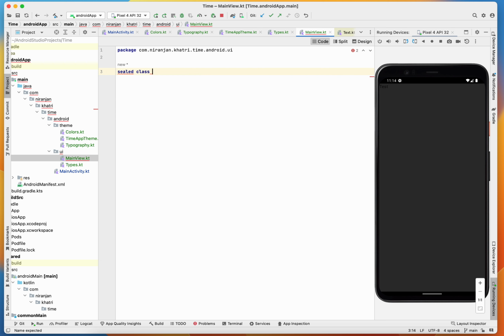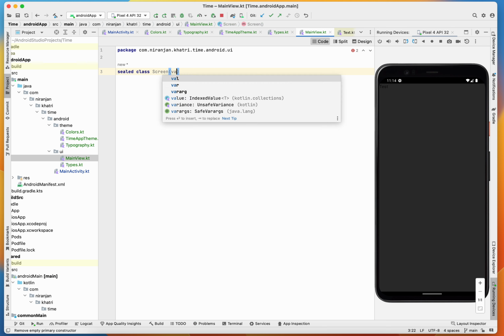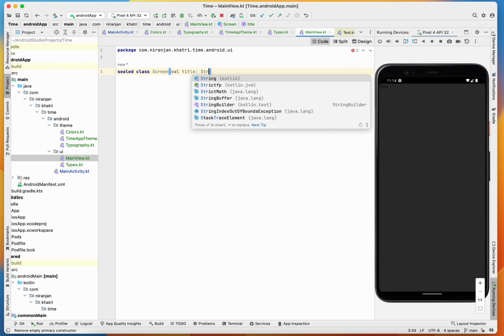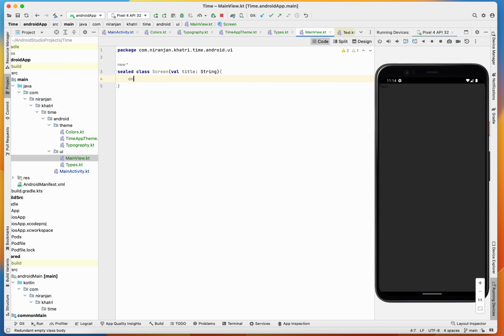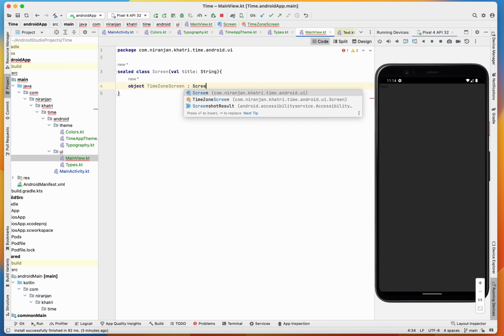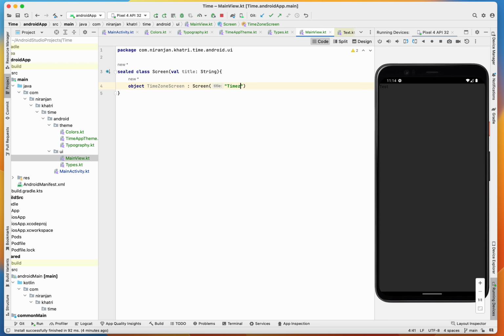I need a sealed class called Screen, and I pass the title, and my sealed class will be TimeZoneScreen. This is my first screen, the time zones, and we also need another one, called FindTimeScreen. Okay, so these will be our sealed classes.